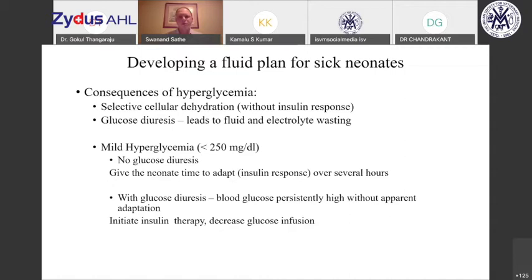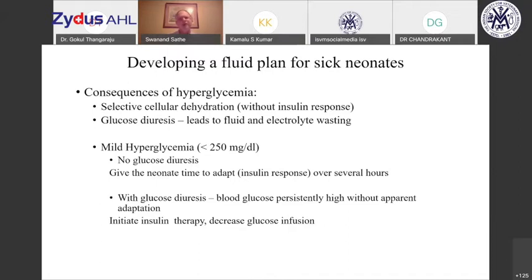If you are pumping more glucose inside the system, foals tend to excrete this glucose through their urine. And of course, glucose being hygroscopic takes a lot of water and electrolytes along with them. So if you have hyperglycemia, these foals keep on losing water and electrolytes in their urine despite you pumping more water in them. So essentially, you're just back to square one, where you have a foal that'll keep on getting dehydrated because of hyperglycemia.